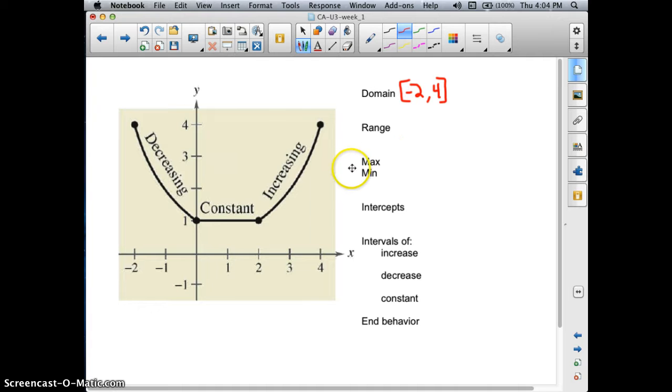Sometimes it's easier to do this if you take a sheet of paper and move it along the x-axis so that you're blocking part of the graph. And once you can't see the graph anymore, as you move it to the right, you know you're done. And wherever you are on the x-axis, that's your number. So we'll practice doing that maybe with paper in class. But right now, you focus on where your graph is, and you're just giving the x value. So between here and here is where my graph is.